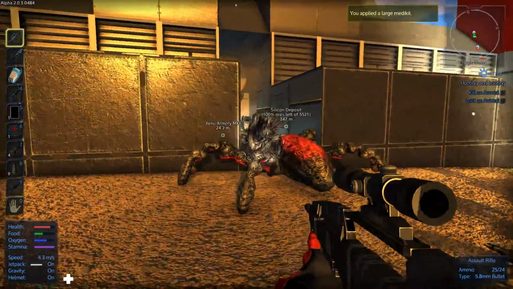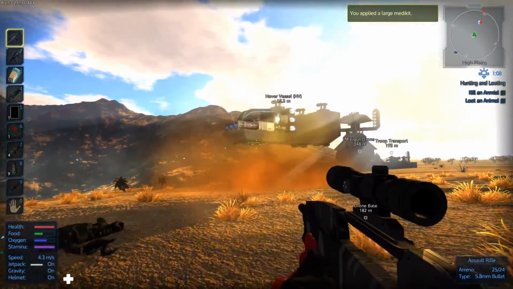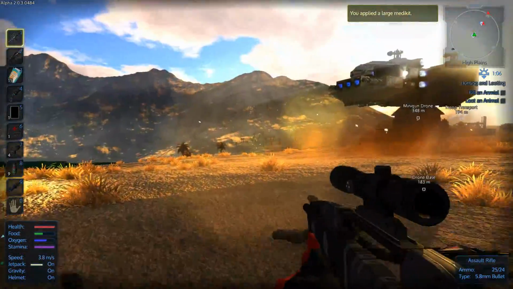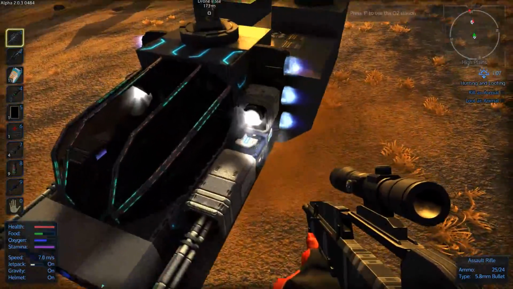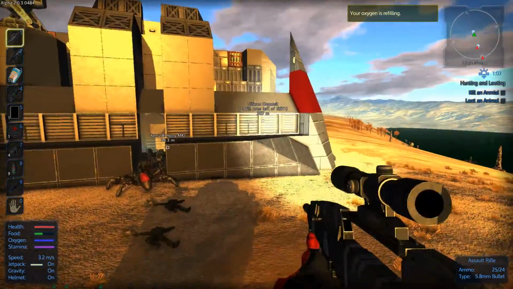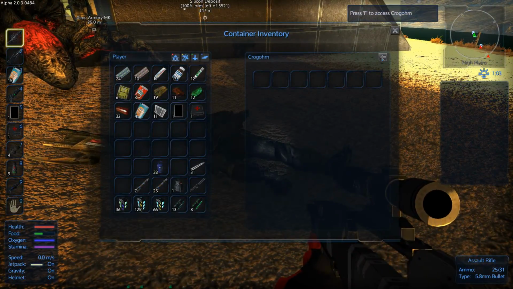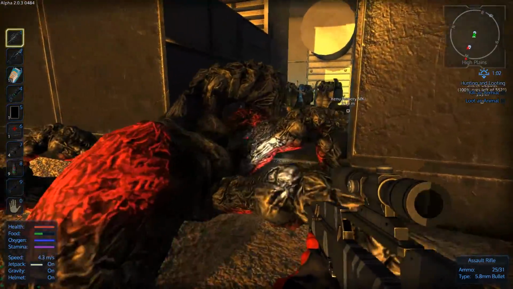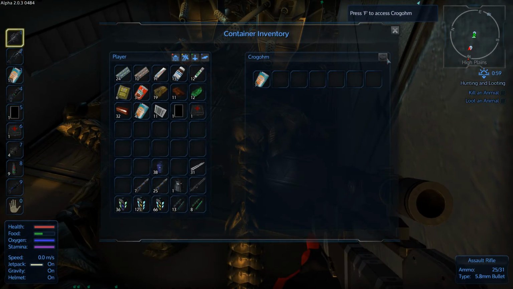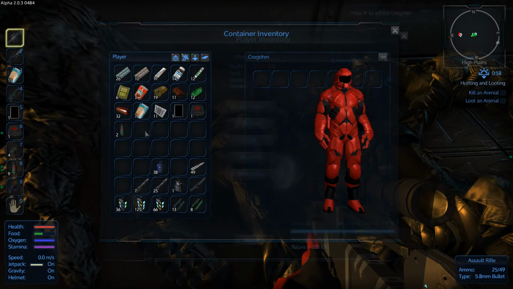Let's see what it's attacking. Yeah, that is the way to do it. Oh my gosh, this thing is so awesome. Just the fact that you can shoot and it can shoot at the same time. It just acts like a little mobile turret. So nice. Look at all these guys. No problems at all.